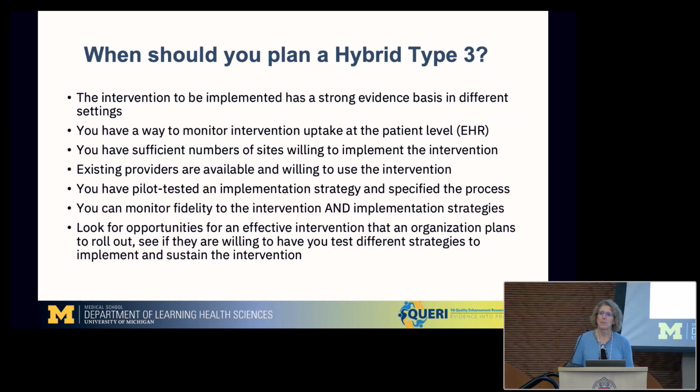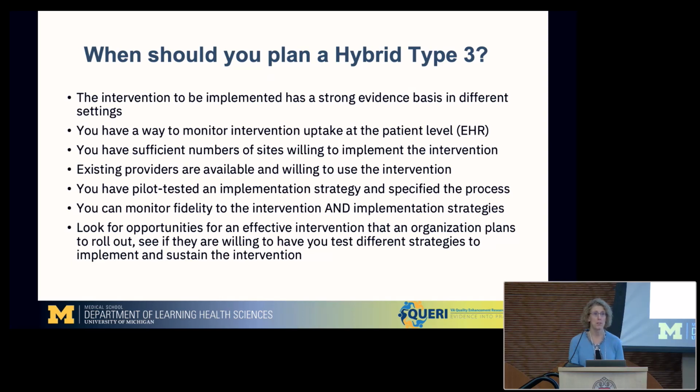So when do you plan a hybrid type 3? I just talked about a hybrid type 2 design. We basically did a hybrid type 2 because we just didn't have enough sites. We were itching to do a hybrid type 3 for this design because we really wanted to show if REP and facilitation could be effective. So here are some ideas of when you want to plan a hybrid type 3.